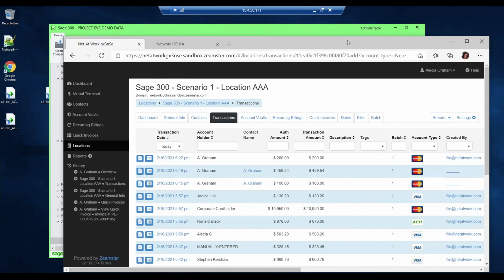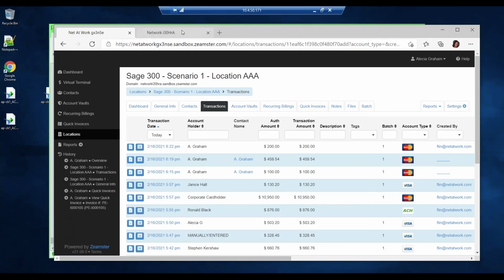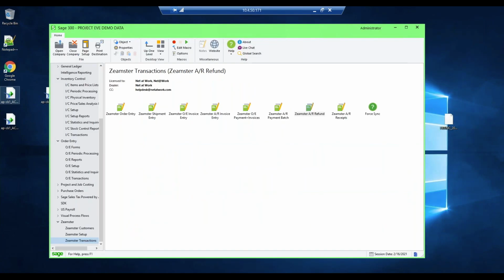So those are the transactions that we're going to look at today for our processing of Zeemster Sage 300 transactions. Now, the next portion of the session, we will review the setups that are needed for the Zeemster Sage 300 integration to process transactions.